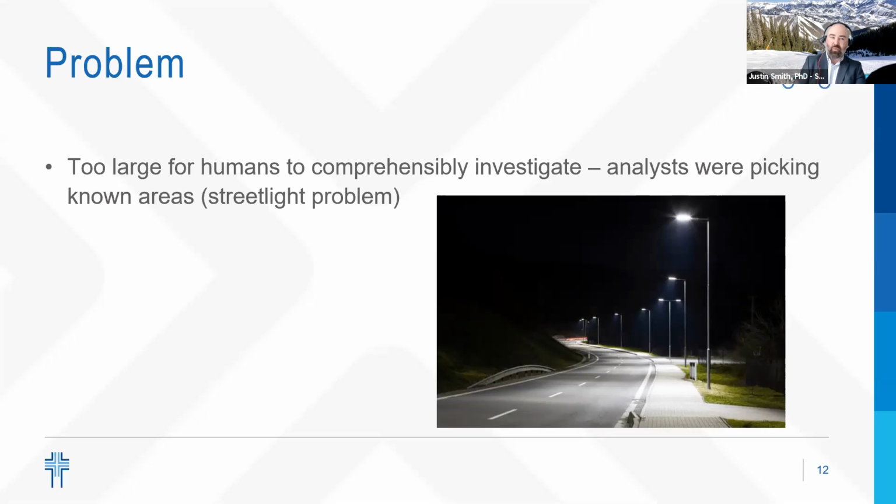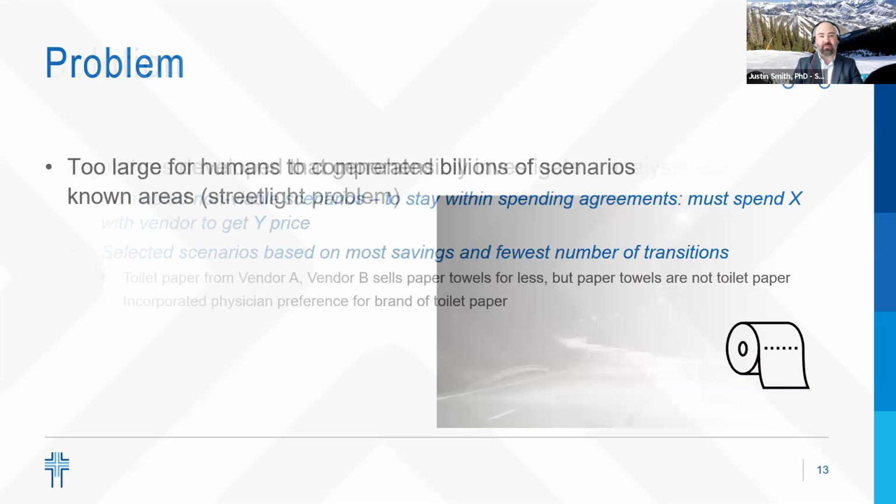So we were able to articulate to the group that this is really a streetlight problem at this point. If the story goes, perhaps you've heard this, you're walking to your car in a parking lot and you realize you've dropped or lost your keys. The first place you go to look is underneath the streetlight because there's light there. Is the probability of finding your keys under the streetlight high or low or medium? Nobody knows, but that's the first place you look just to make sure you rule it out. And that's kind of what our analysts were doing, going to these streetlight portions of areas where they knew there was light, or they could have some insights, to try and solve for optimizing pricing for supply chain spend.